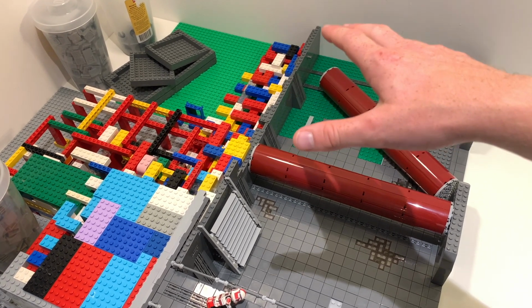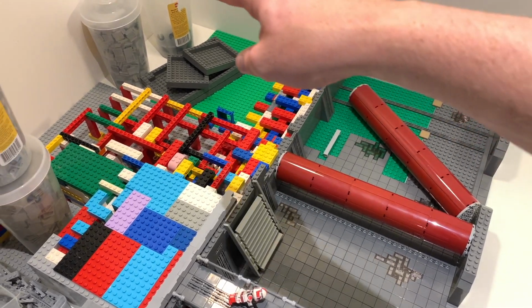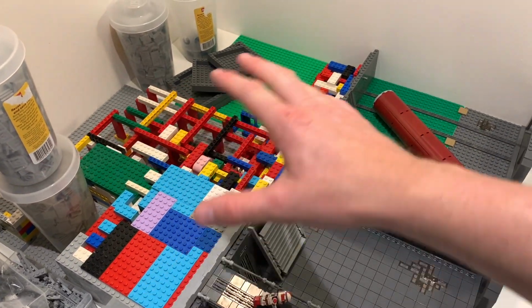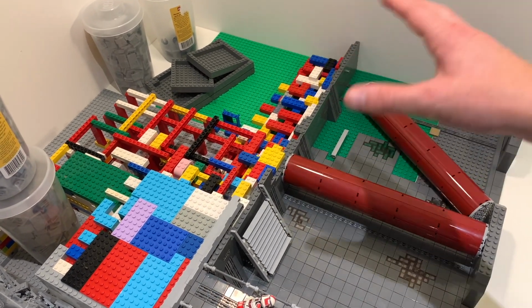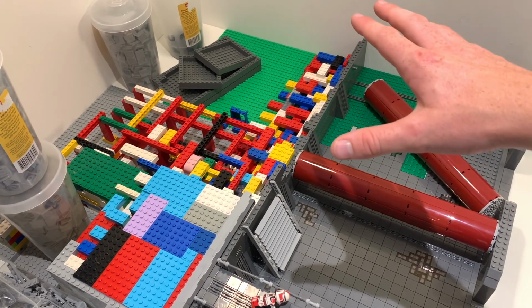I definitely don't have the most light bluish grey, and it would take up a ton of light bluish grey bricks to go all the way around the outside and the back as well. But let me know what you think of that. I think I probably will, just in case I end up taking it to a convention or anything like that. But let me know what you think of that, and I definitely just need to start working on this.